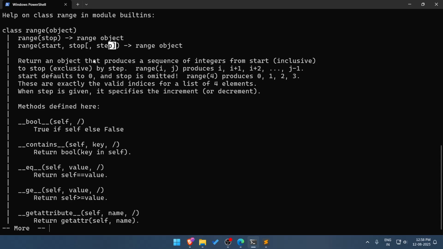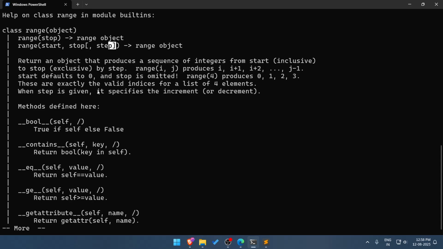Return an object that produces a sequence of integers from start inclusive to stop exclusive by step. Range i, j produces i, i plus 1, up to j minus 1. Start defaults to 0 when omitted. Range 4 produces 0, 1, 2, 3. These are exactly the valid indices for a list of 4 elements.